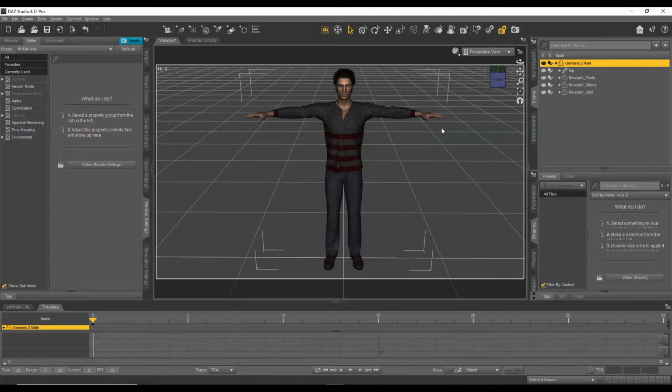Okay, so the first thing that we need to do is to open up Daz Studio and load a Genesis 2 character. The reason for which I'm using a Genesis 2 character for this tutorial is that the Genesis 2 character rig is compatible with Mixamo animations. So what we can do is export this character asset from Daz Studio and then import it directly into the mixamo.com website.